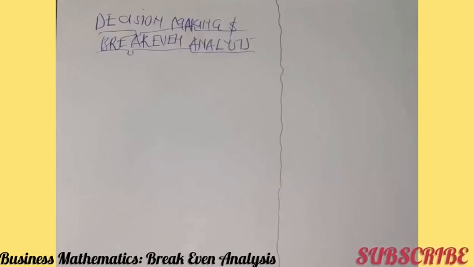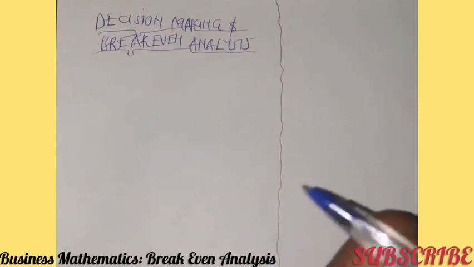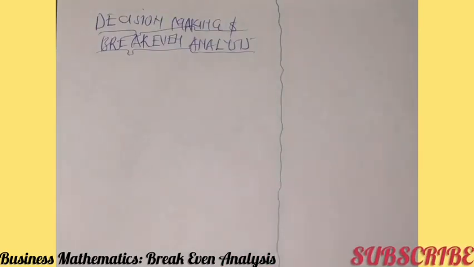We can talk about how many units must be sold to break even, and break-even analysis will help us see that if we produce or sell at this level, we can break even. There wouldn't be any losses or profit. So that's one aspect. Then also, how many units must be sold to achieve a target profit? Target profit in the sense that at times managers might say this is the level you want to achieve, so that once we are able to achieve that level, we can make a profit. If you fall below that, then you're not able to achieve it. That doesn't mean that you're also making losses.